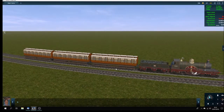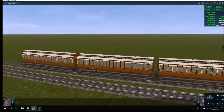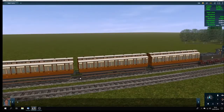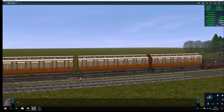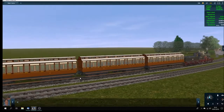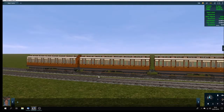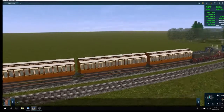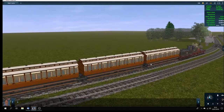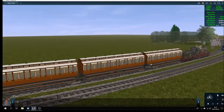And for this model, I've used the automatic couplings by Skipper, and that uses Andy 06's superscript library. So I'll just use those as a dependency. So although this means that I've got steam heating pipes connecting up, as well as the vacuum brake and the 3-link coupling, I'm prepared to go with that, because these ran until after the Great War, after the First World War, and certainly would have received some sort of additional heating.